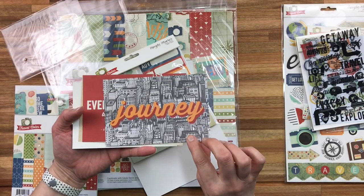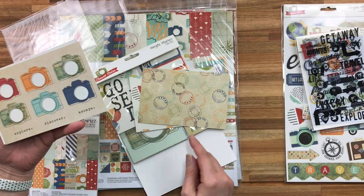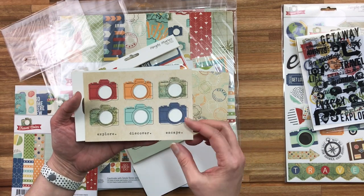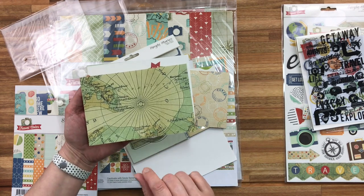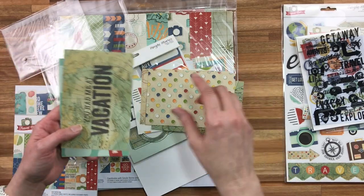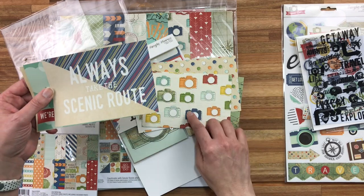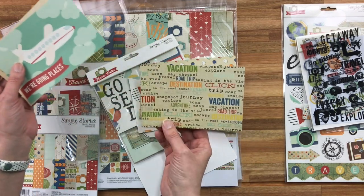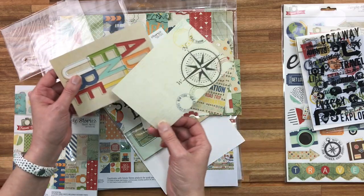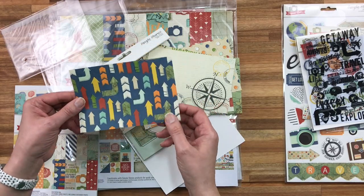Journey, circles — haven't been anywhere but it's on my list. Little postage stamps, I loved this one. Cameras — this is great and I kind of want to use that as a title or something. A little map, take me away — this one's opposite orientation. Polka dots, you had me at vacation. More of those cute cameras. Always take a scenic route. Words, we're going places, the little compass, adventure — I love this one, maybe it would make a good title. And arrows.